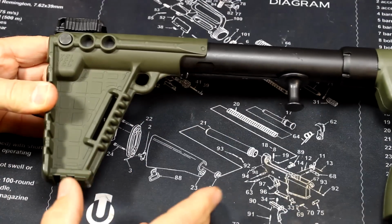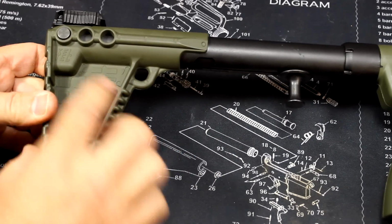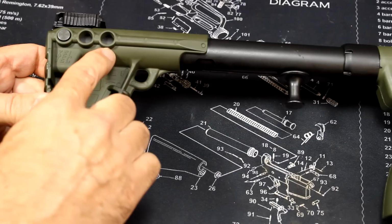One of the big things that the Gen 2 did was it has some adjustments with the stock and the length of pull. And you have 3 different places that you can set this.